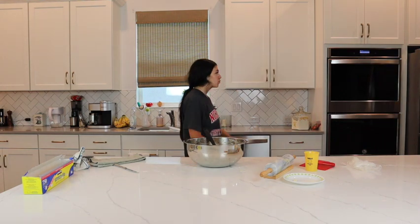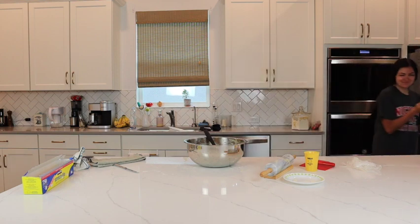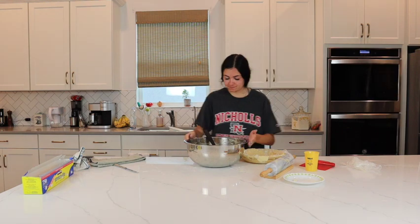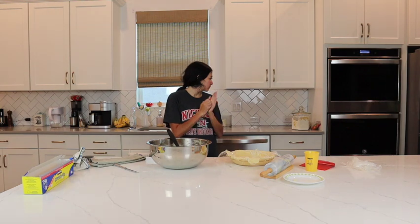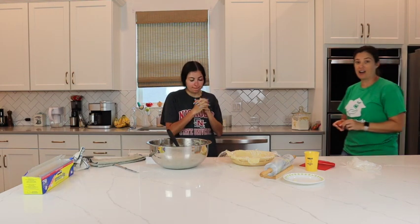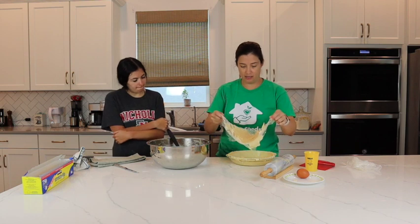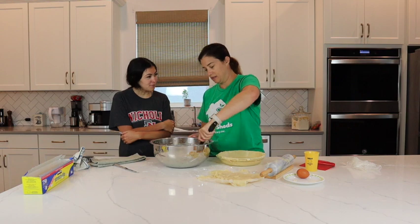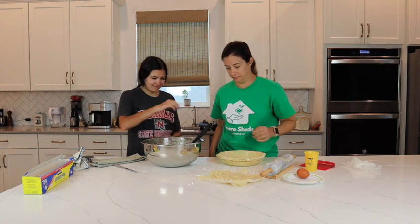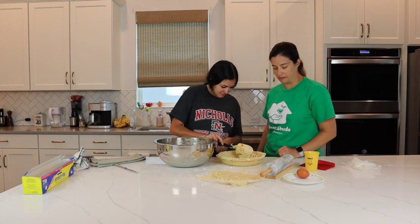Grab that. Go bring that back over there. Okay, I also get one egg because we're gonna do egg wash on the top. It just makes it pretty. So taking the lovely top layer. Okay, now we're gonna do. Can I put it in there? Yeah. You were very hesitant. Well, because I don't know if you know how much to put in there, but we're gonna see.